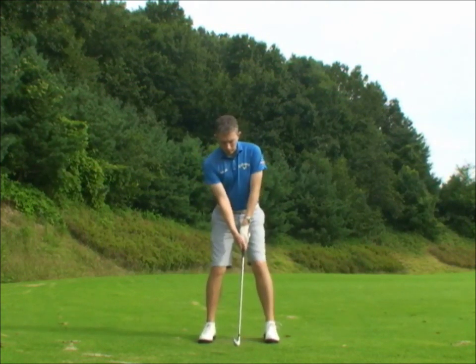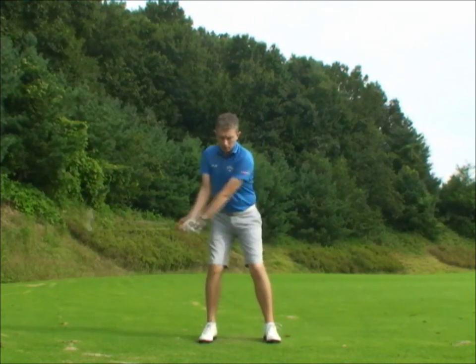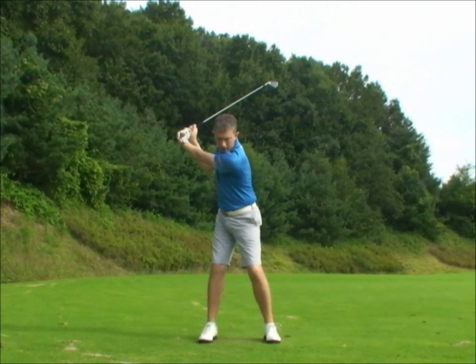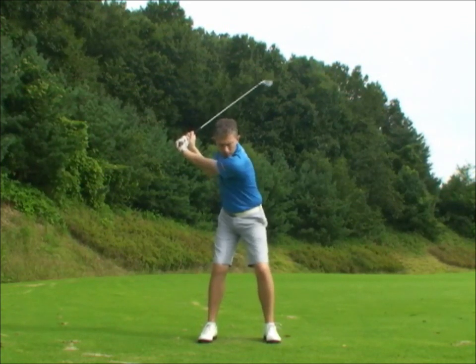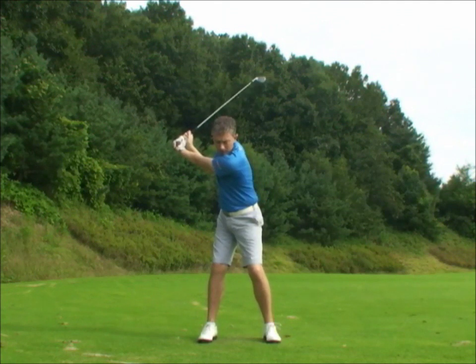What I ask a lot of my players to do is that in their practice, just hit some shots where you take your backswing and you stop — perhaps three or four seconds — and then learn to create speed from this static position. So from a T-peg, we're going to feel the shift to the left, the rotation of the hips, to trigger the speed in my swing.